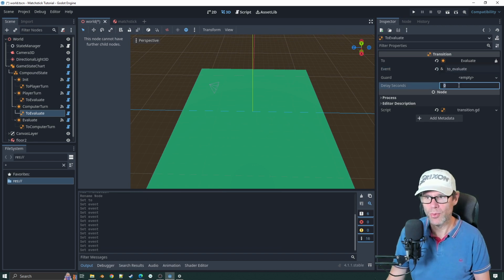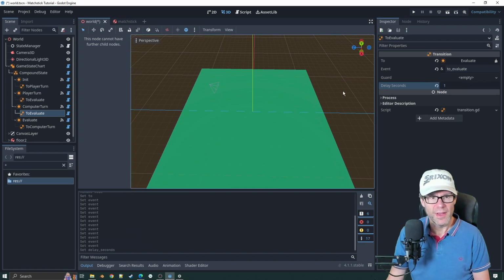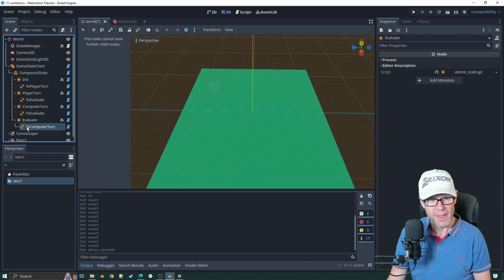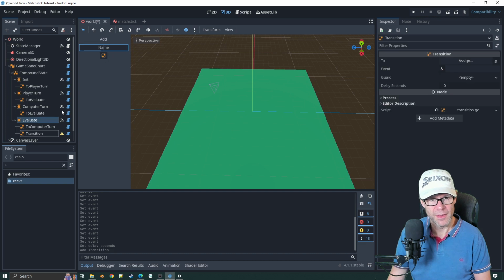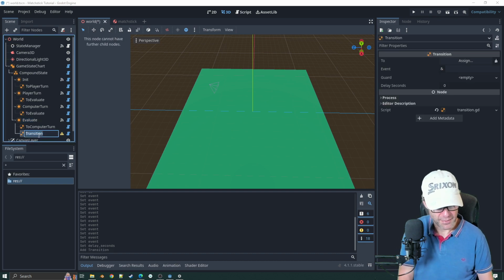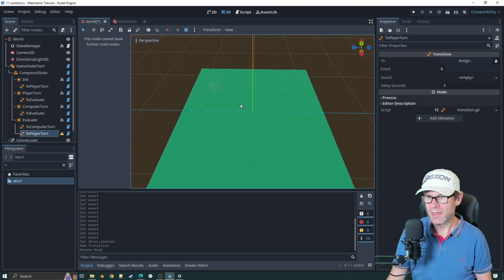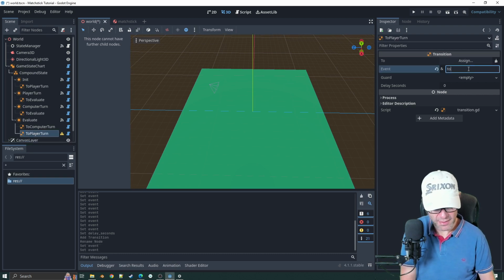And we'll just put 1 second in there. And then that's going to put to the evaluate state, which is fine. That's what we want. So we do need 2 things here. We need 2 computer turn. We need to add another one to player turn. And that is going to be underscore to player turn.